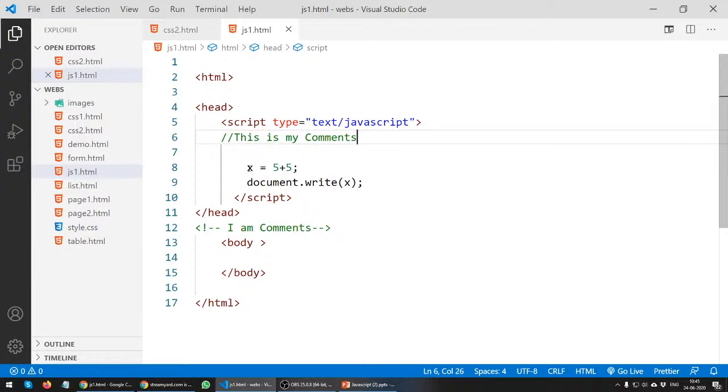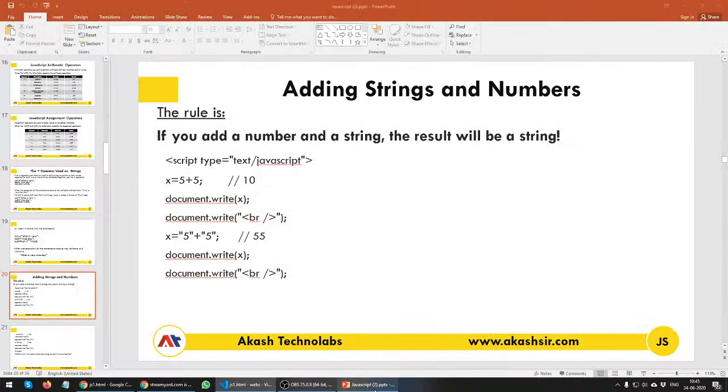In JavaScript, we have if conditions, loops, variables, arithmetic operators, and many more. Okay. I hope you are getting this point and you are enjoying this webinar. I know I'm a little bit faster.